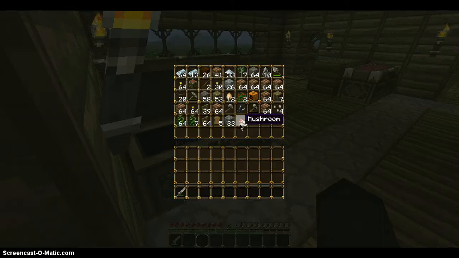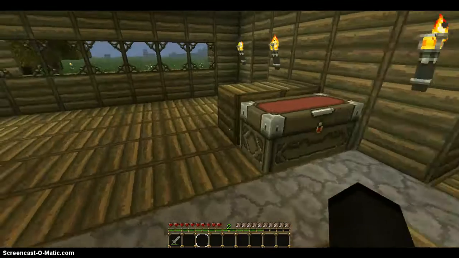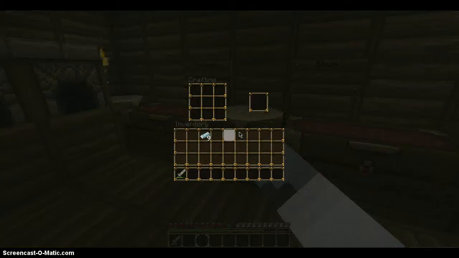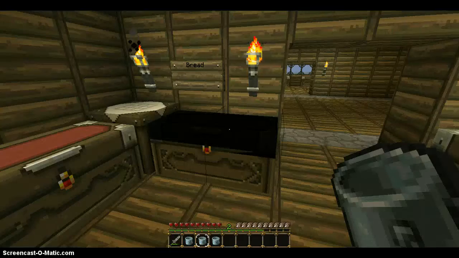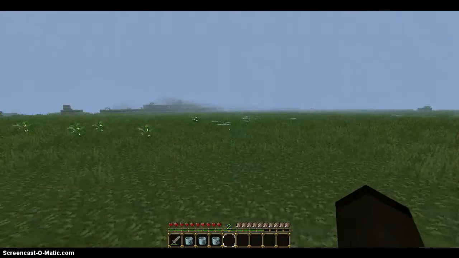Making the pumpkin farm. I don't have any. I need two, right? No, I need three. Getting all these buckets, because I think you need three buckets to make cake, right? Correct me if I'm wrong. I'm gonna go and get some.